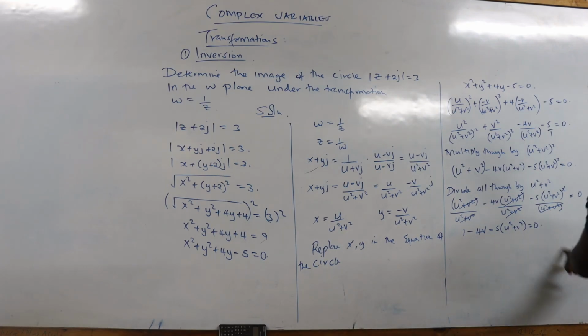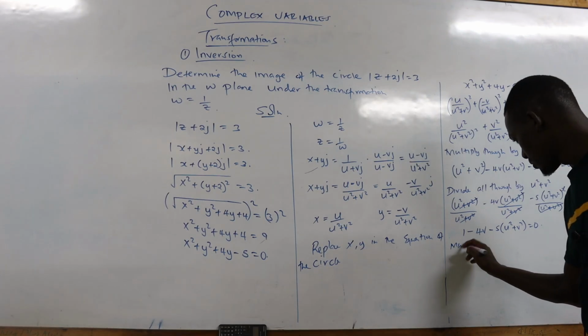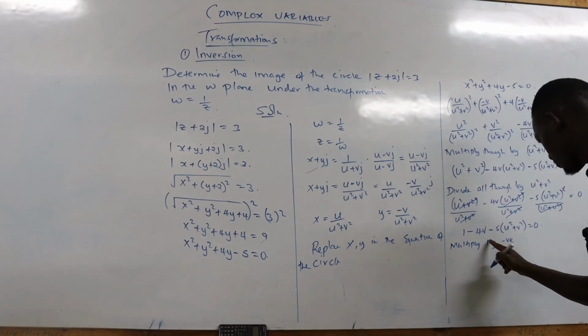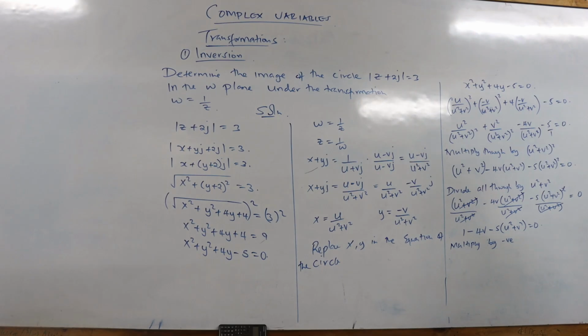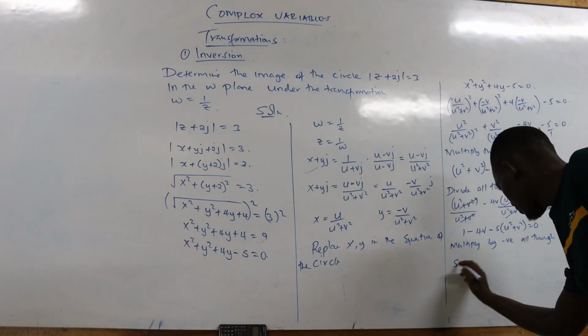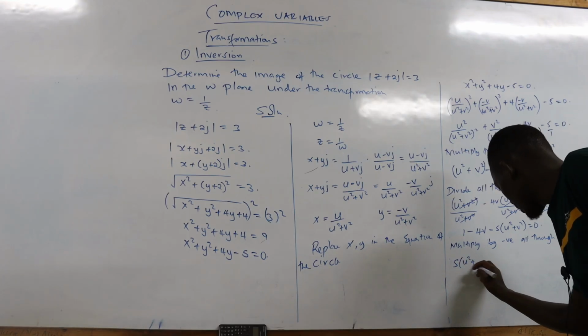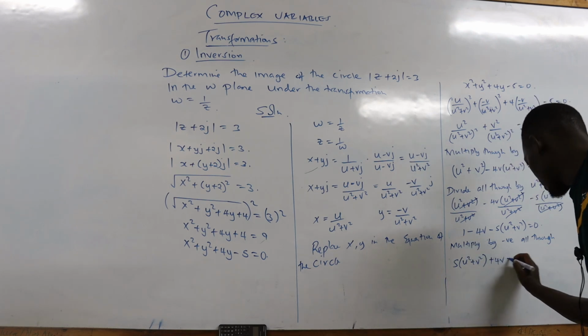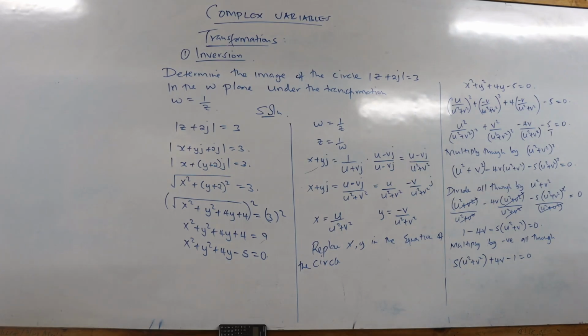Now you can multiply all through by a negative so that you can remove the negative that we have before the u squared v squared. So multiplying all through by negative, multiply by a negative value, multiply by negative all through. So this term becomes, so you can just rearrange. We shall have 5 u squared plus v squared. Then this one becomes positive also, plus 4v, but our 1 becomes negative 1 equals to 0. Again, by working, we know one thing.